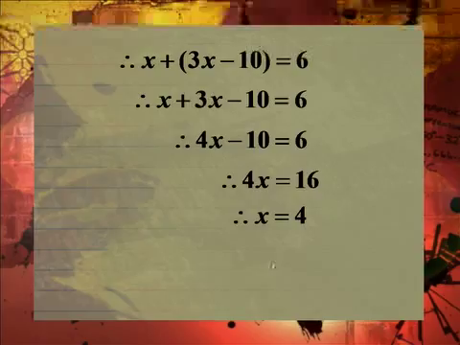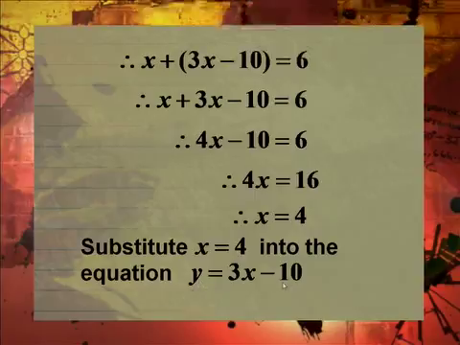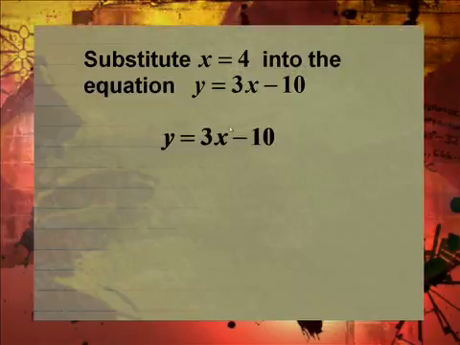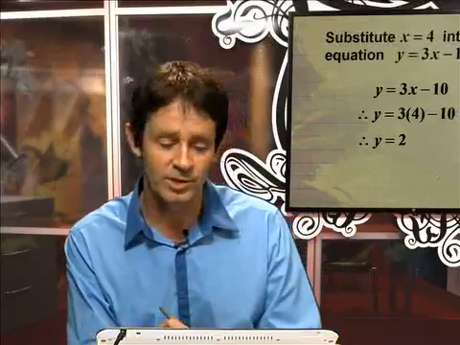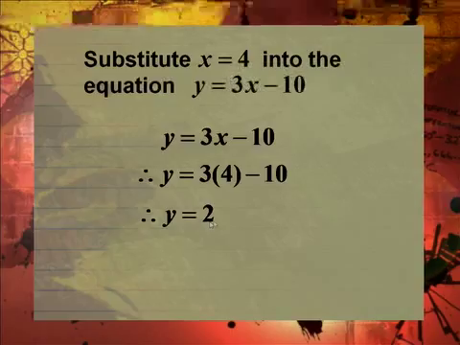Now, how do we get y? Pretty simple. Check this out. Substitute x equals 4 into the equation that you've worked with, for y. This is a brilliant one because you've already worked with this one. Now x becomes 4. So let's plug in. There's 3x, so your x changes to 4, and 12 minus 10 is most definitely 2. So it definitely works. People, watch out for these things. They're very cool.